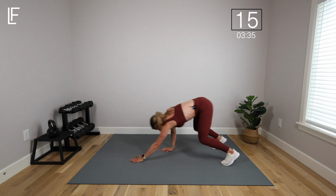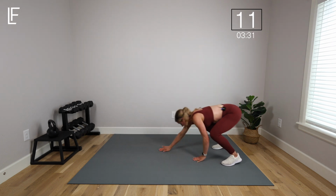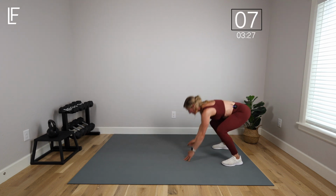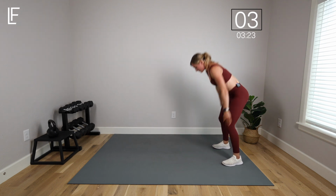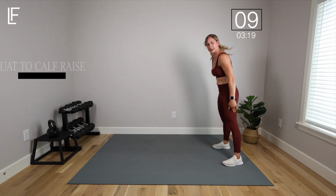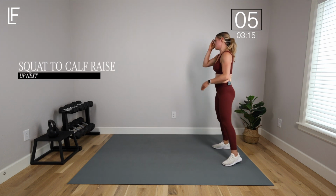So all these moves are upper body, lower body, core focus. So we're integrating all the big muscle groups, and that's what's gonna drive that heart rate up, get us that metabolic boost. But it doesn't mean we've got to jump. We haven't done one thing where we're jumping or bouncing. You can still get a good cardio workout even without impact.